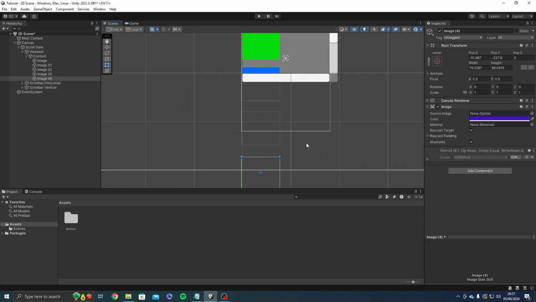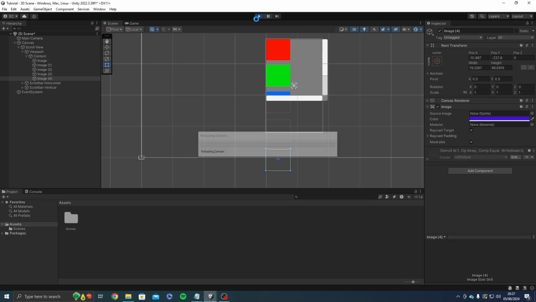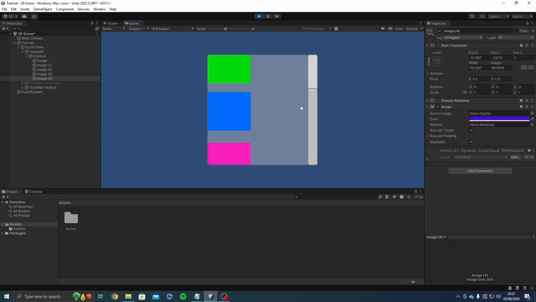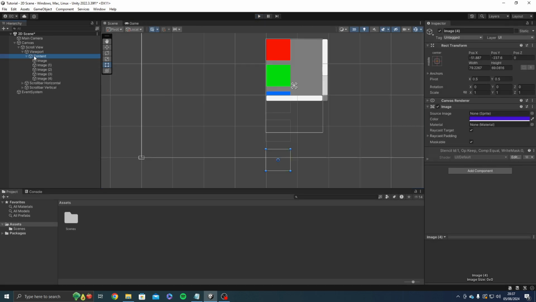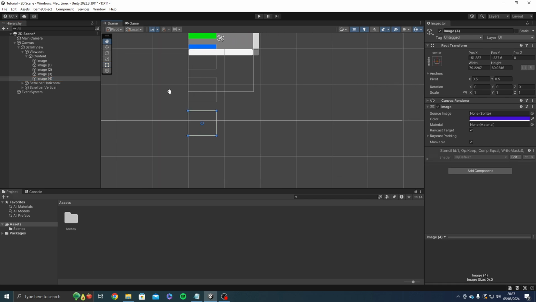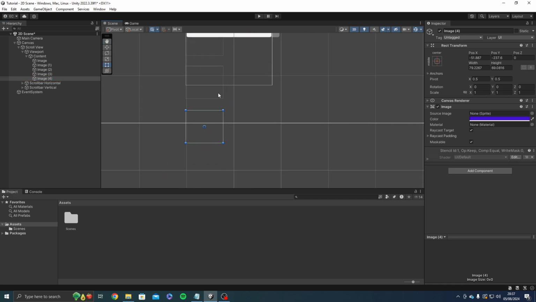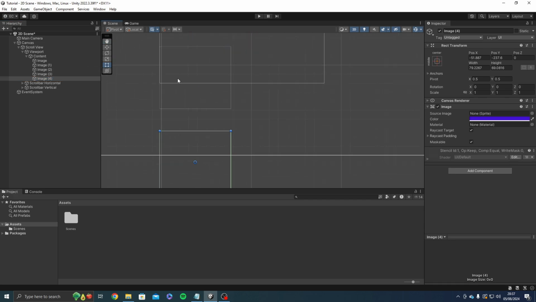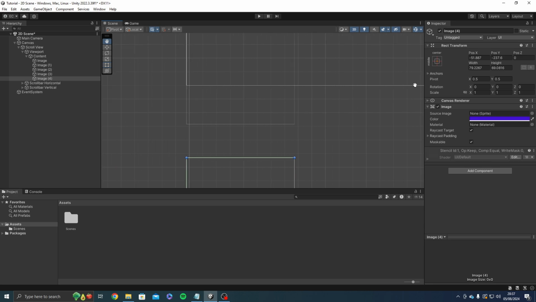Let's say purple. Now, as you see, if we were to hit play, we can scroll through these, but there's a reason our bottom scroll bar has not come on, by the way, we're going to talk about that soon. But we can't go past the pink, and that's because the contents doesn't go far enough. You can see our image 4, this is our purple, sorry, which is right at the bottom, but the contents is split off here, where this bar going across is.